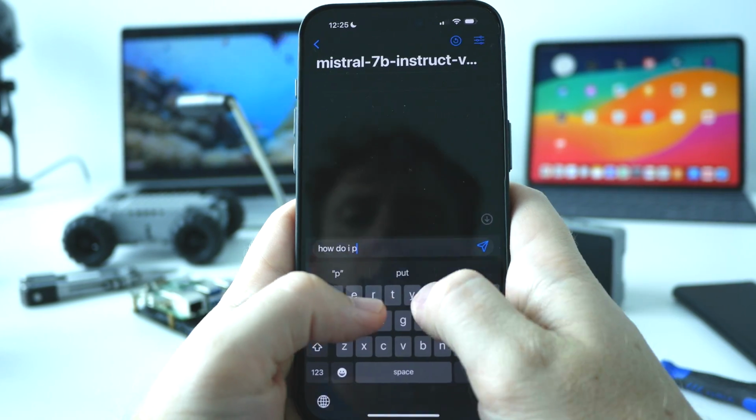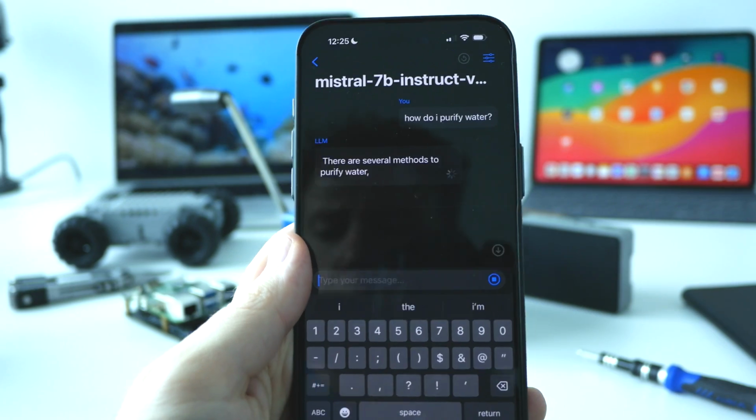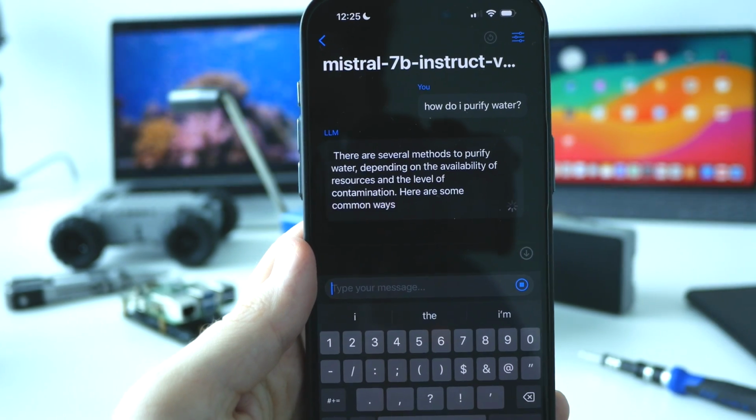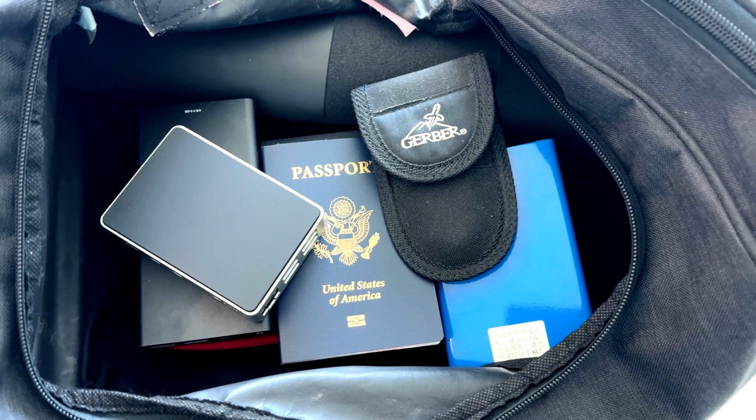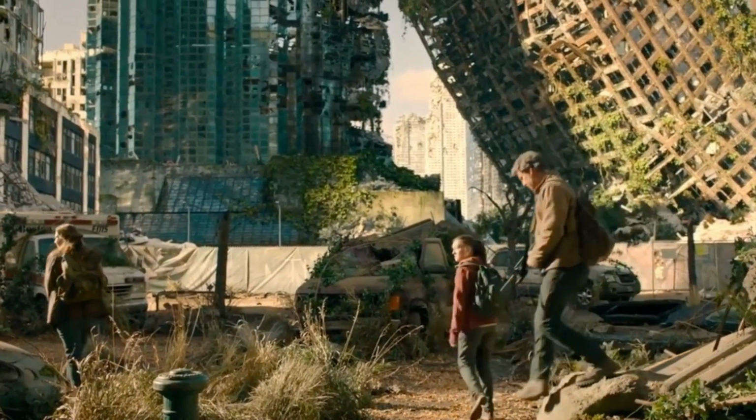And being able to Google for life-saving advice could mean the difference between living in the Stone Age or ushering in a brave new future of local AI. Because when the water wars begin, there might be one resource that proves even more valuable: information. Let's build our rig and demonstrate its utility as a vital asset in the Doomer's toolkit in the face of the most dire survival scenarios.